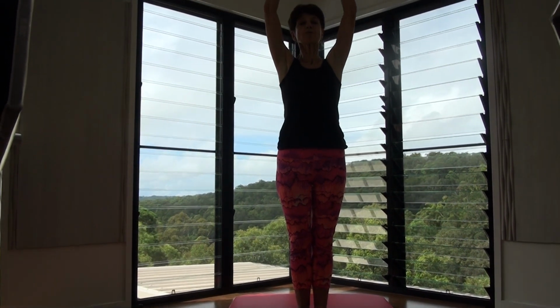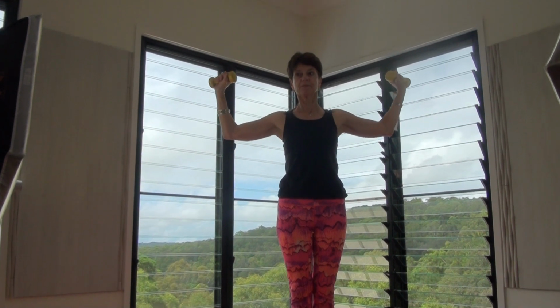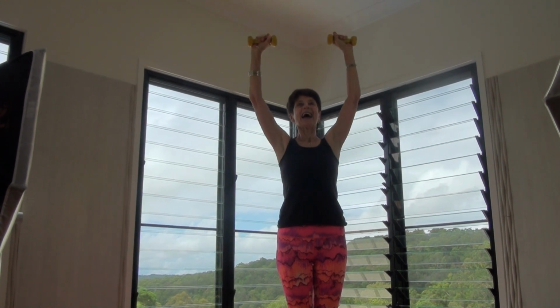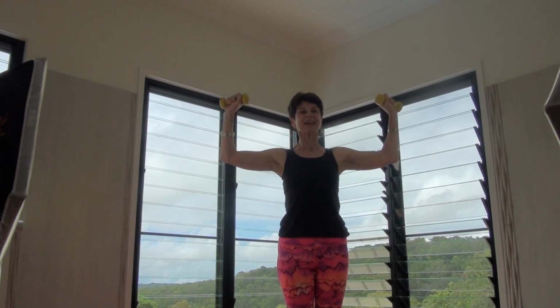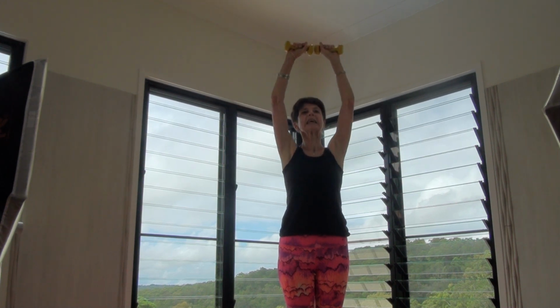Now pretend the weights were really super heavy. Drag them back down to that end position. And take the arms up. Drag down to that end position. And up. Zipping up those inner thighs. And pull down. And up. Pull down. Really resist here.